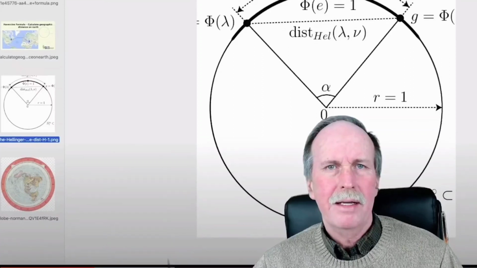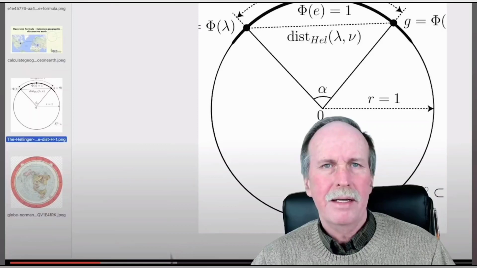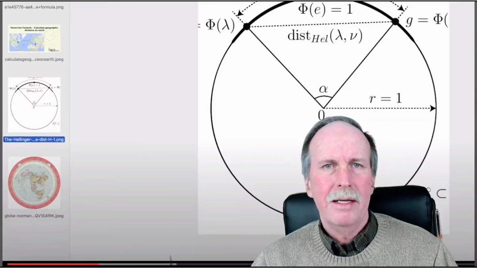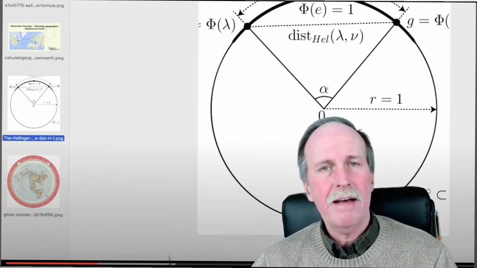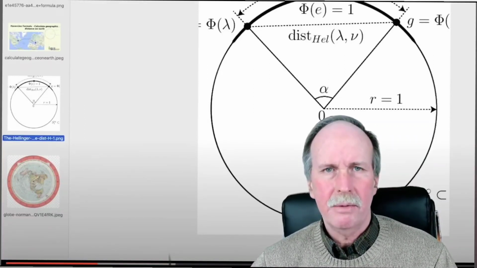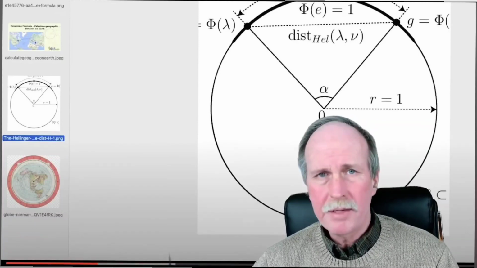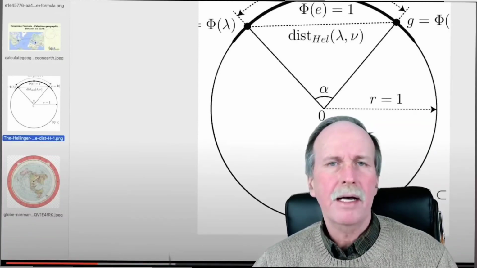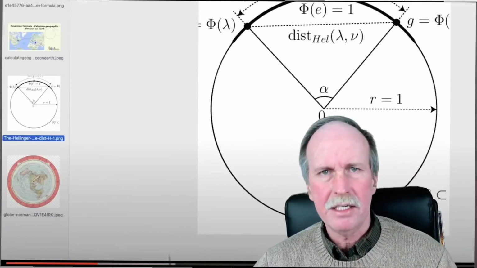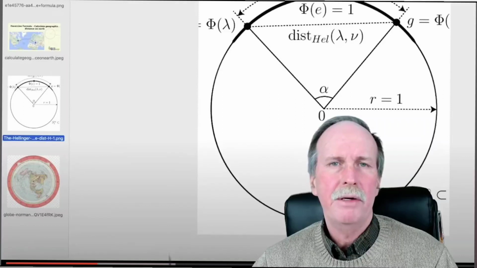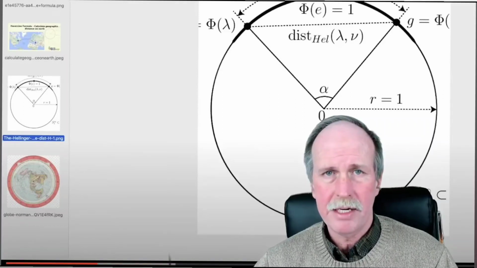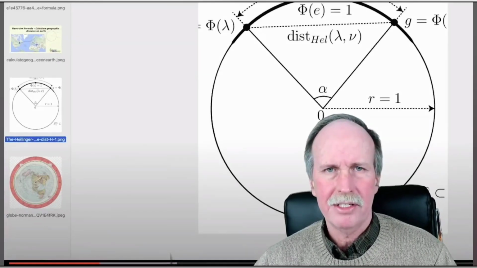The reason they do this is because these calculations do not work from the surface of the sphere. They have to go down to the center plane of the hemisphere. Two rays will form that angle alpha, and that's what the Haversine equation is designed to do. You then apply the Haversine formula to find one of two things, depending on what information you start with. You either find the distance along the surface of the sphere between those 2 points if you know the radius of the Earth, or if you know the distance between those 2 points because you drove it and measured it, you can use that to find the radius.